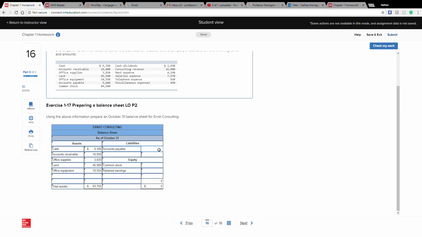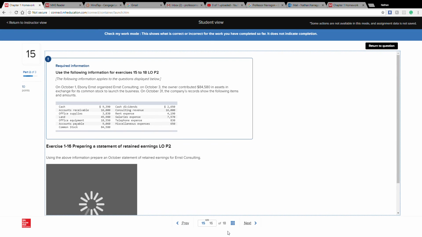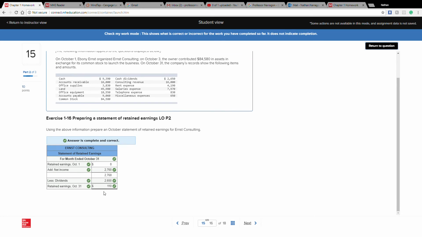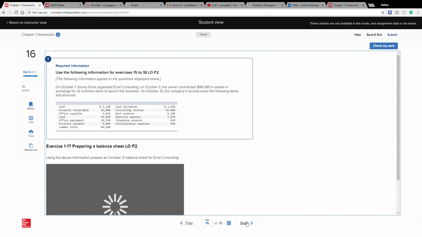Okay. Don't forget those. Those are commonly missed, and you'll be going, why is it blank? Account payable, we have 9060. Common stock is 84580. Now notice this, if you forgot retained earnings, notice what I'm missing. Are they in balance? They are not. This will tell you that you need another account over here because you pulled the numbers right. And that's just retained earnings. So if I go back to question 15, notice that right here it's 110.